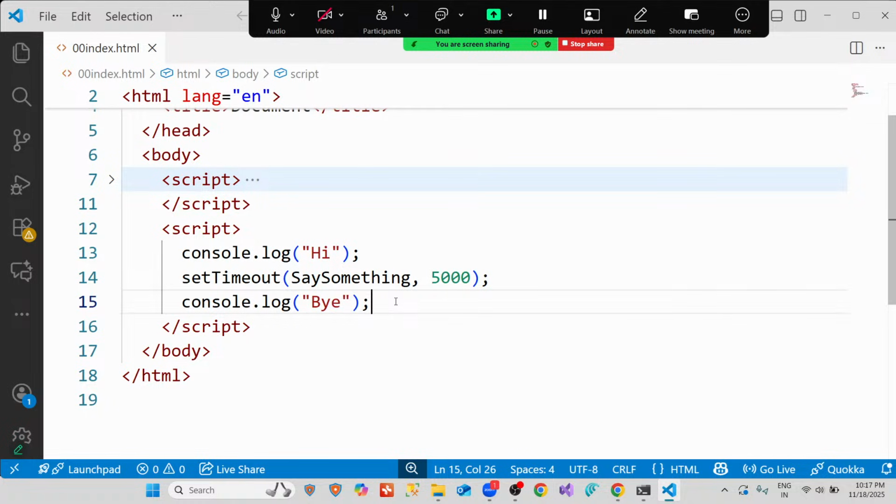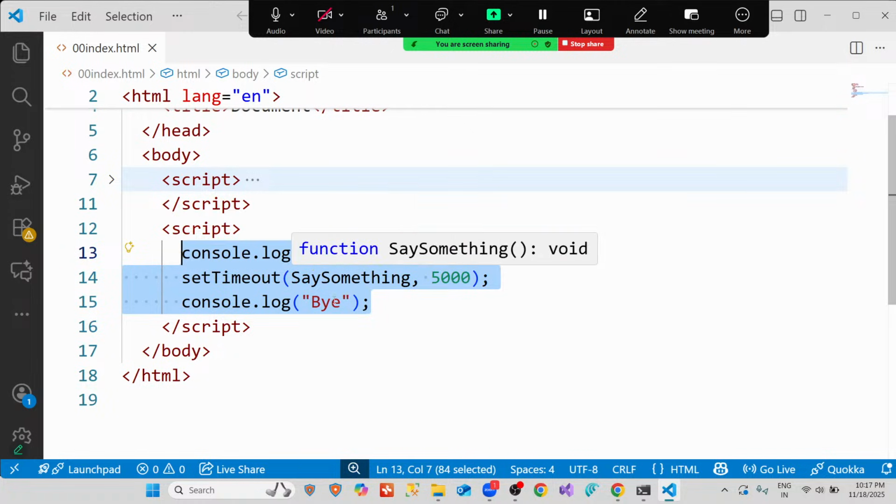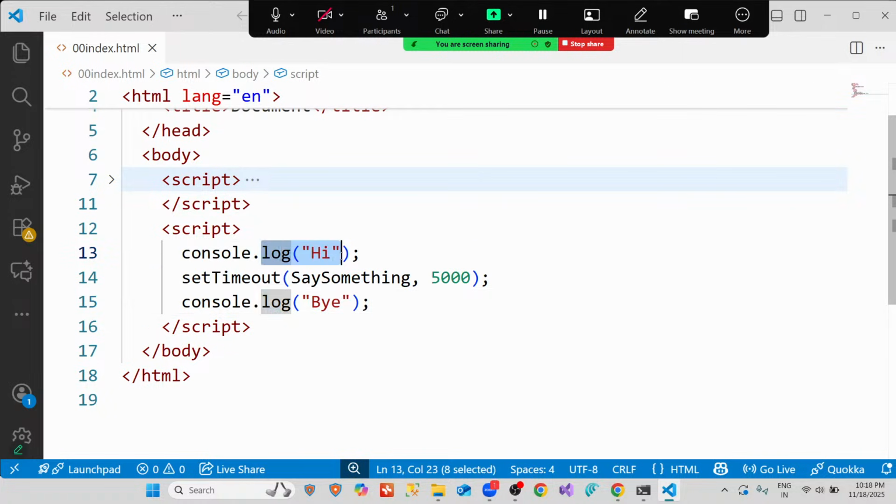Which means if these three lines of code are supposed to be executed, they are going to be executed by the same thread. If the JavaScript engine running on a single thread is going to execute these lines of code, it is obviously going to execute one function at a time, nothing else. How is this going to work eventually? Try to understand this now. Sequentially, what happens? Hi, something, and bye is what is expected as output.